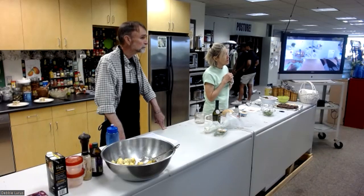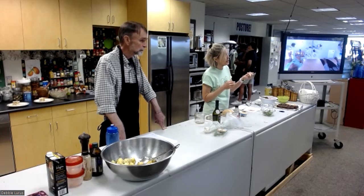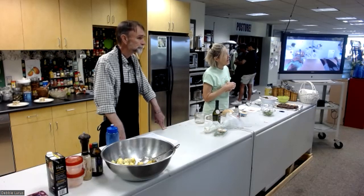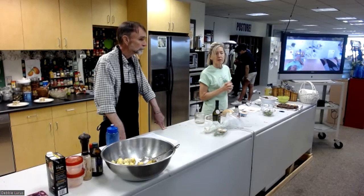Make a suggestion. If you like to cook Chinese food, and it has water chestnuts, instead of water chestnuts, I use jicama. That's a great idea. I never thought of that, but they're very similar. Yeah, the texture and the... And cheaper. Definitely. I like that, using jicama instead of water chestnuts. That's a good idea.